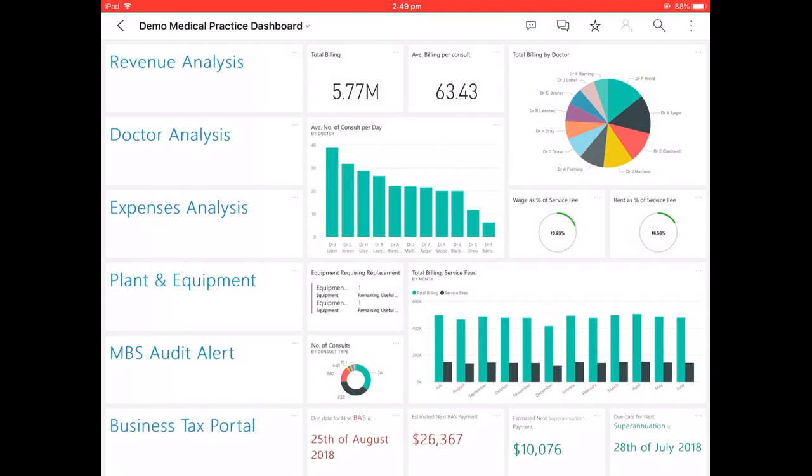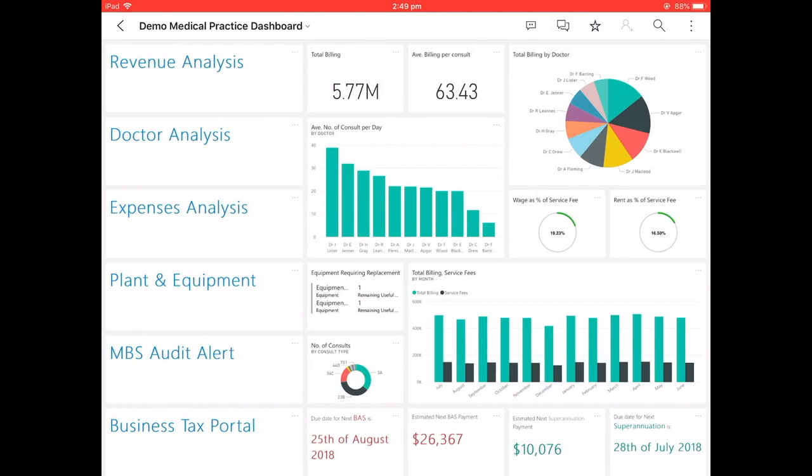The first screen we are looking at is what we call our dashboard. The dashboard gives us a quick overview of some KPIs as well as an index panel on the left hand side for ease of navigation. The dashboard is fully customizable, so it really depends on the type of information you or your client wants to see at first glance. In this instance, we have displayed KPIs such as total billings for the financial year, average billing per consult for the group, billing by doctors, as well as several other key indicators.